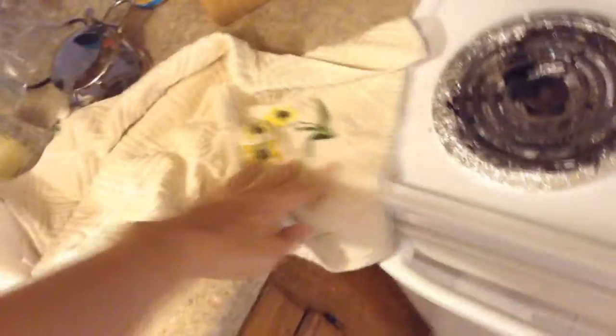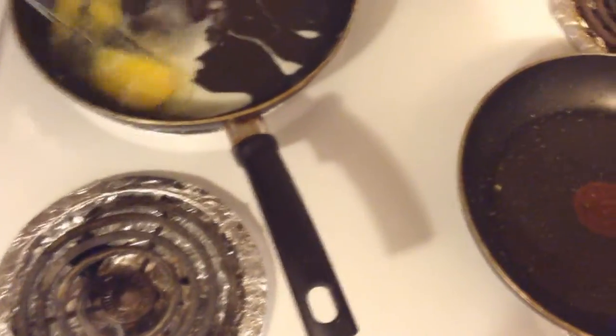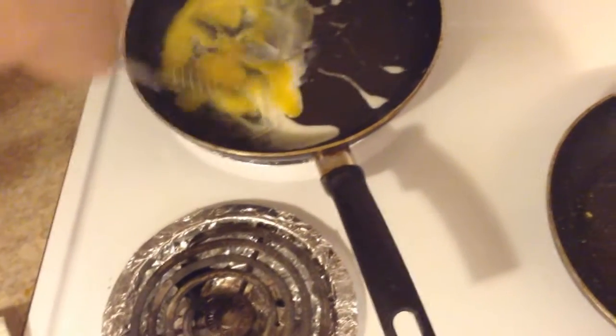We're gonna take our spatula? We're gonna take our spatula and we're just gonna kind of put them together, you know? I think this is right. Yeah, that looks good. I'll just leave that like that for a bit.